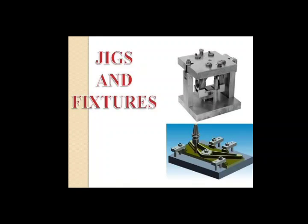Wedge clamp. As the name indicates, in wedge clamps an inclined plane is used to force the workpiece against a fixed stop. The wedge has a 1 degree to 4 degree angle and it is self-holding. Vertical clamping force is created by horizontal movement of the wedge.